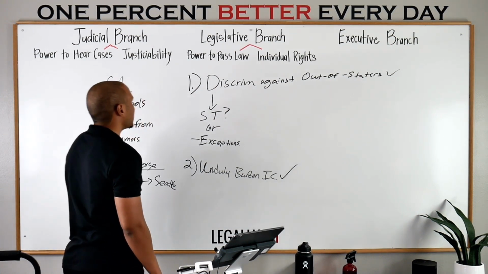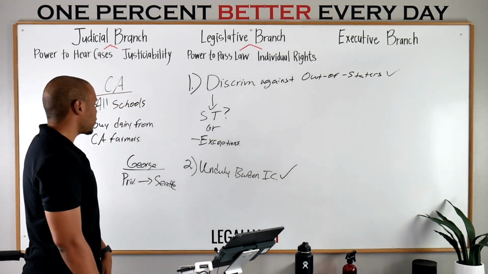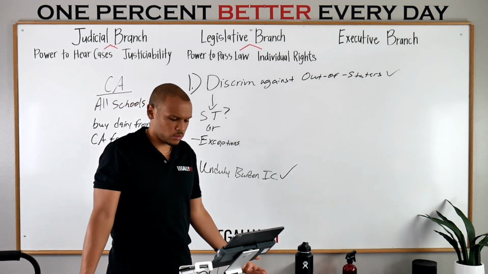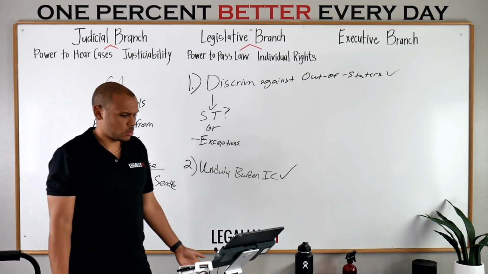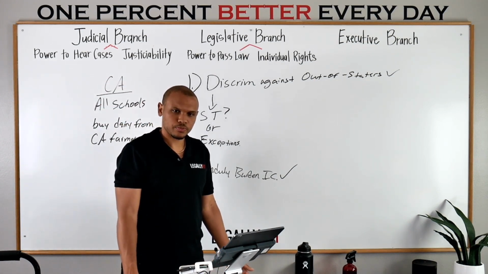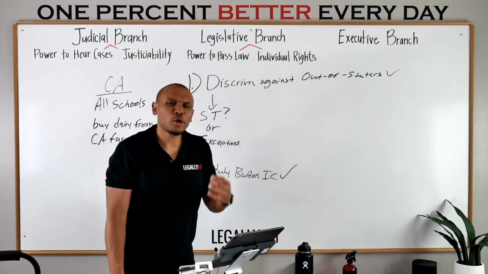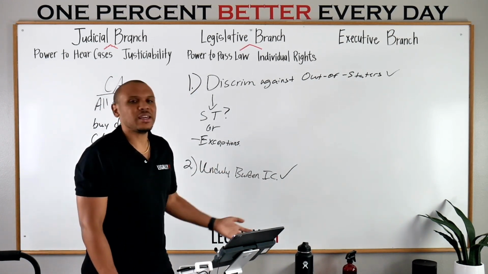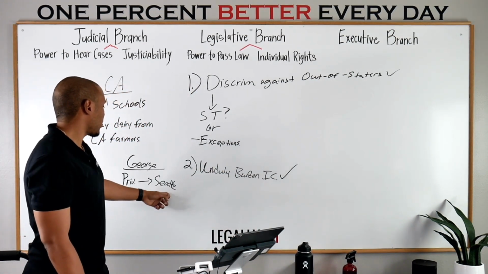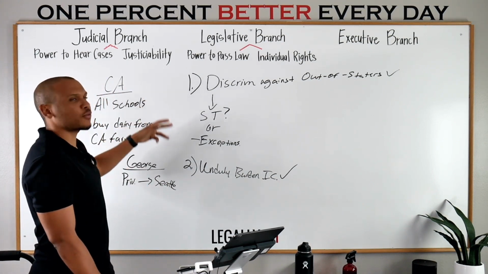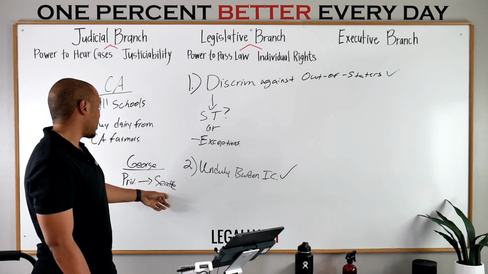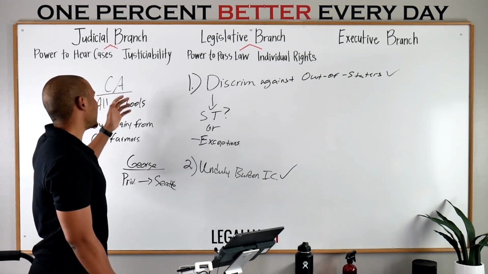Okay, and then now he wants to strike down the California law. Just make it clear real quick. Why does he want to strike down the California law? Because it's discriminating against out-of-staters. But from a personal interest, why does he want to strike down the California law? So he can resume doing business with Seattle. Right now, California is preventing him from doing his business with dairy farmers in Seattle. He needs to strike this law down.